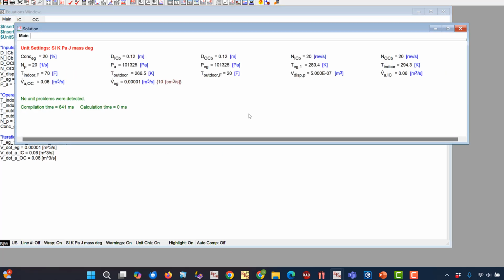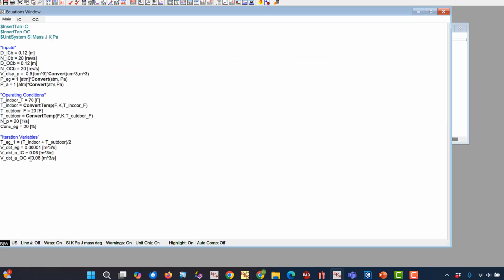So these are all set now, and the next thing to do is start moving through the simulation, knowing that at this point the simulation is going to be wrong because these are all set to values that are just kind of guesses, or good guesses, but they're just guesses. And then once I'm done with the simulation, I'll go back and close up each one of these 4 iteration variables using the strategy that I just got done describing. So let's go ahead then and start with the indoor air coil fan.